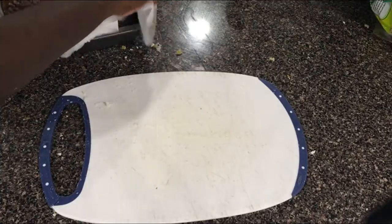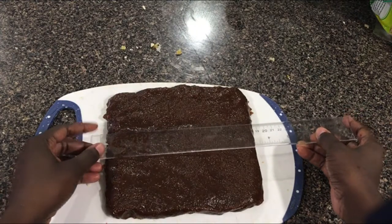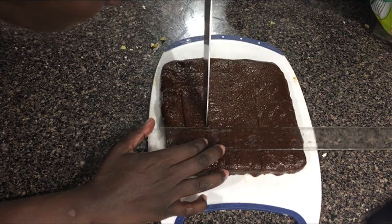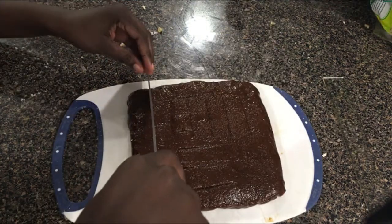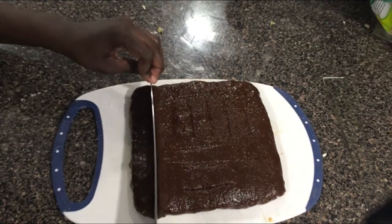Then, take out your caramels and cut them into 1 inch by 1 inch squares. Make little indents along every inch so that you know exactly where to cut. And here's another consequence of me adding in too much peach puree. Because there's too much moisture, the caramels won't even cut properly and it ends up being like mush.